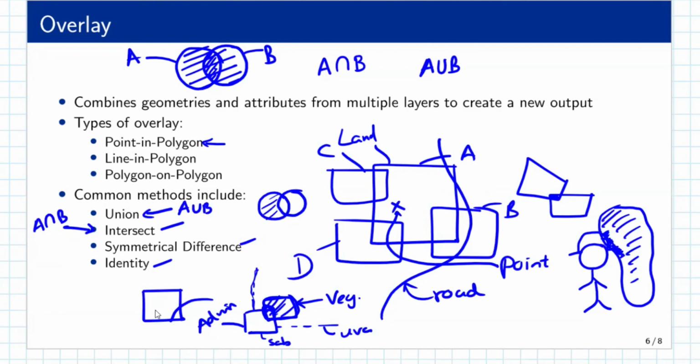The good thing is you don't need to worry about overlay operations. You don't need to do them manually. The software will do it for you. But if you understand the concept only, if you do not understand it, then you don't know what to apply when the need comes. Sometimes you might need to apply union, sometimes you need to apply intersection, but depending on what you really need, you can use the software for the overlay operation.